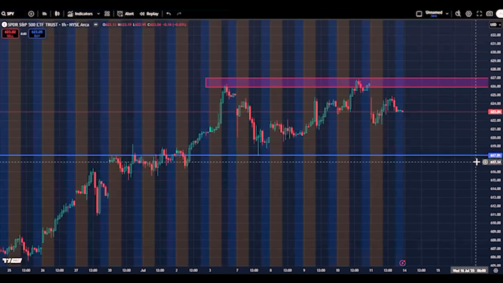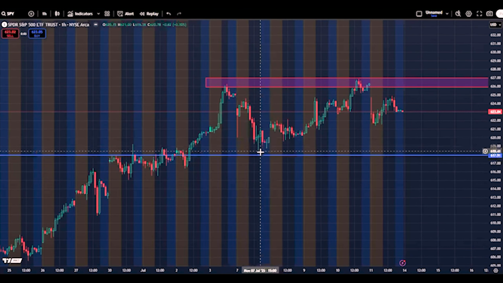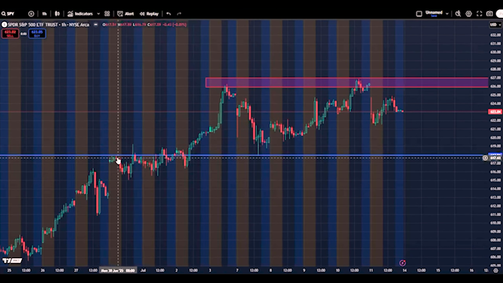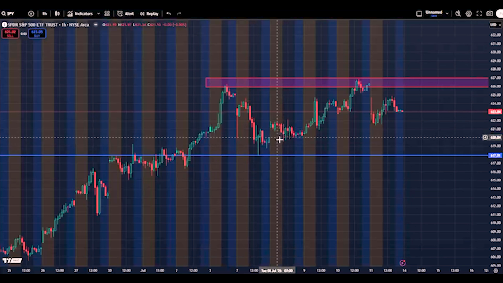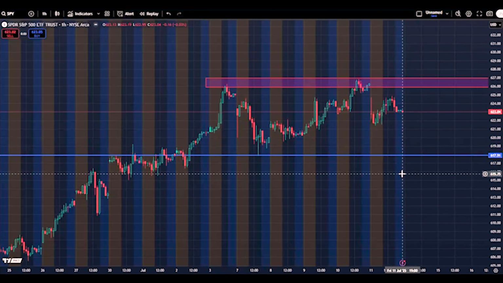And I will watch this 617, basically the 618 area for a possible bounce. You can see we respected it well here. We respected it well in the recent past. So let's see if we can catch a bounce there. If not, I'll do the same thing we talked about on ES. Break below, look for the pullback up for a possible short entry that way, the retest from the bottom.